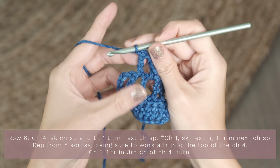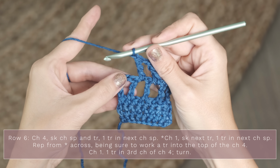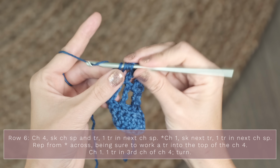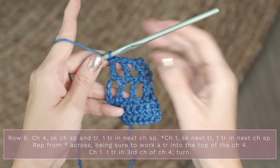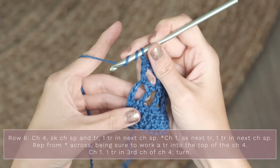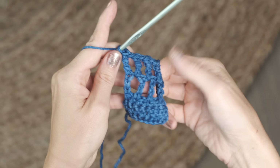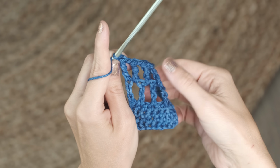Chain 1, 1 triple crochet in the next chain space. So chain 1, and here's what you do at the end. So this is our initial chain 4 over here. So when you come to that at the end of your row, you're going to work your chain 1, go ahead and work your triple crochet into that space there at the end. And this is important to maintain the number of stitches across your row. You're going to do a chain 1 again and a triple crochet into the third chain right there. And that'll help to keep your edges even and maintain your number of stitches. So you will find on this row, if you go ahead and count, that it should line up with the number of stitches mentioned in the pattern.